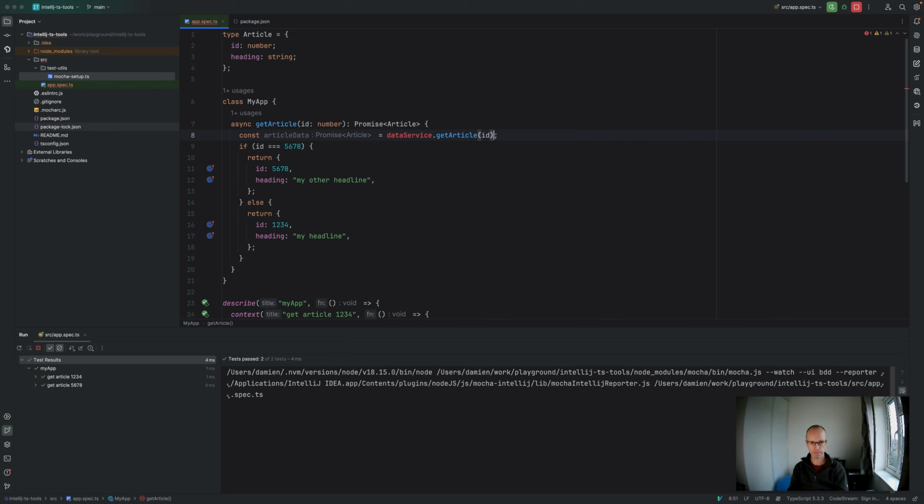I'm thinking I probably want that data service to be injected into this class. So we have to reference it with this.dataService. That's probably going to be asynchronous, so I'm probably going to await that.